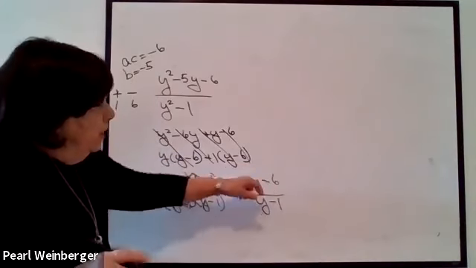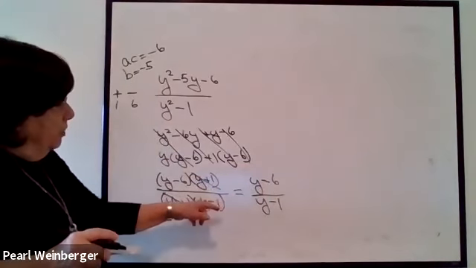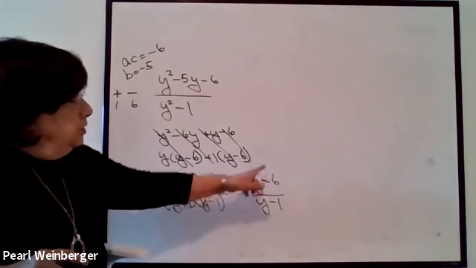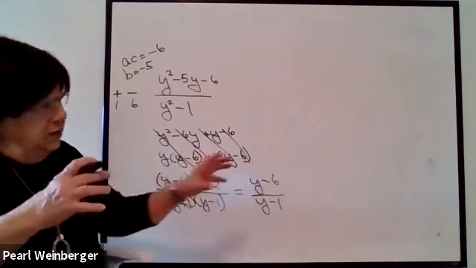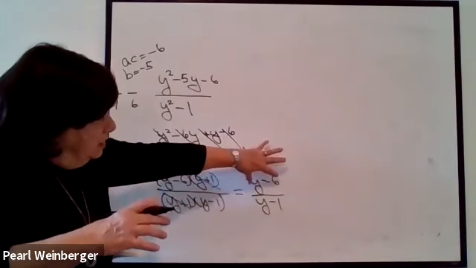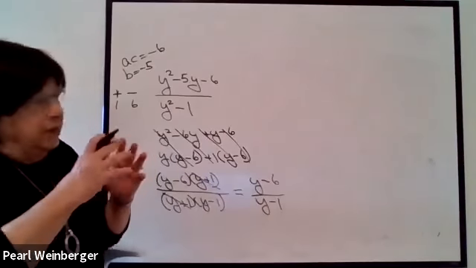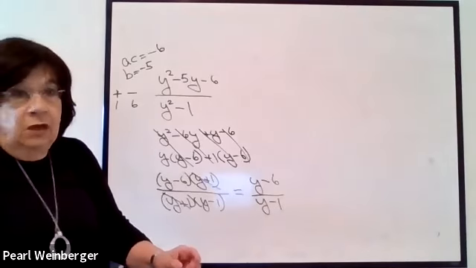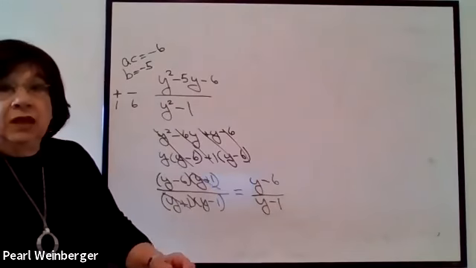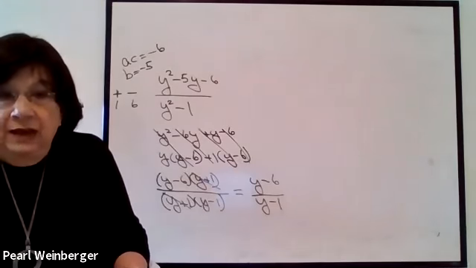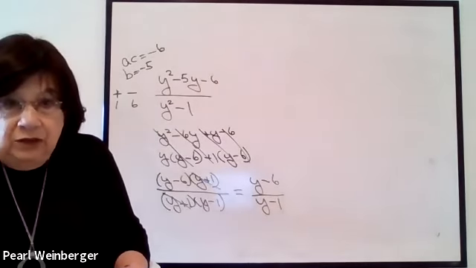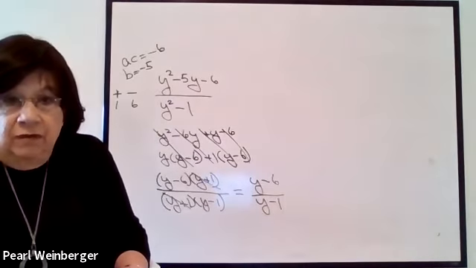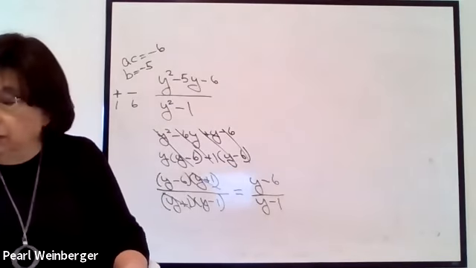Now notice I didn't bother putting in the parentheses anymore, because once there's only one term, it's as if it's in parentheses, but since it's on the top and it's all by itself, you don't have to write in that parentheses. So that's how you deal with simplifying or reducing a fraction that consists of polynomials.